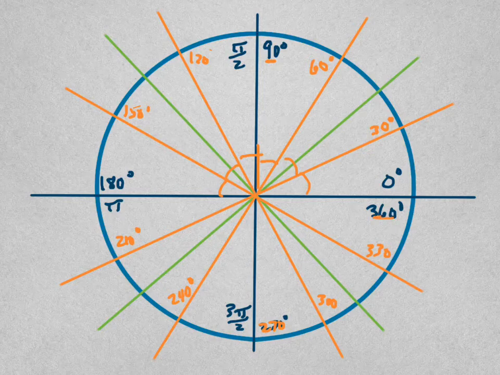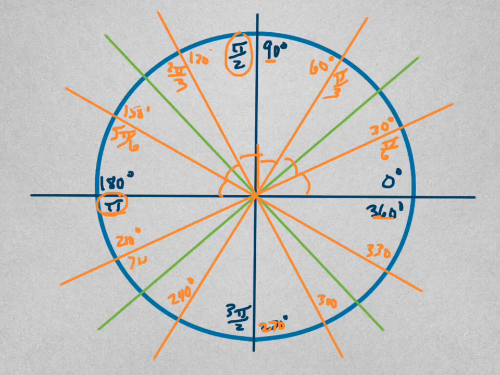Let's do the same thing but with radians now. Well, if I took pi radians and I had 6 of them, this would be pi over 6 radians because I'm dividing it by 6. This is 2 pi over 6 radians. Let's reduce it, which is pi over 3. This is 3 pi over 6, which is the same as pi over 2. This is 4 pi over 6, reducing it as 2 pi over 3. Here's 5 pi over 6. Here's 6 pi over 6.